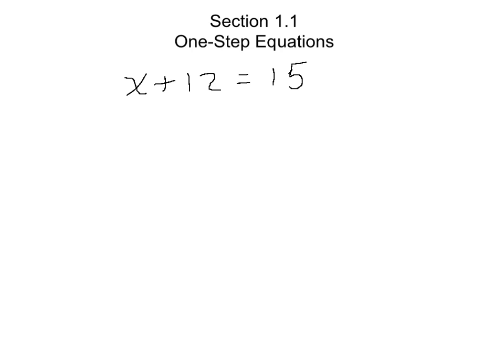But the way that we solve this mathematically using algebra is we want to isolate the x, get x all by itself. And so what I do is I subtract 12 from each side like that, and I draw a line under each one. It's really not proper to draw a big line because we have this equal sign here, and these are two separate expressions. So when I do this subtraction, I get x is equal to 3.